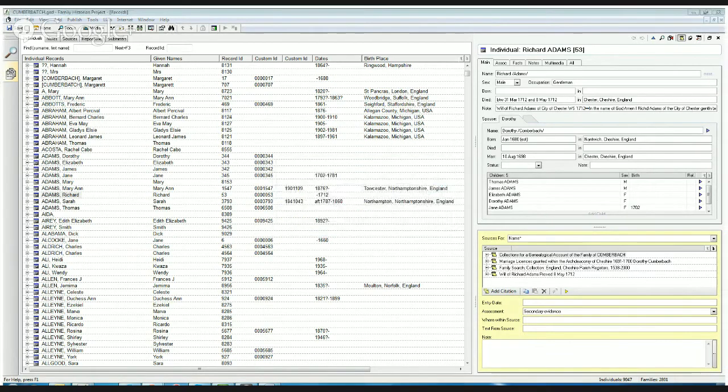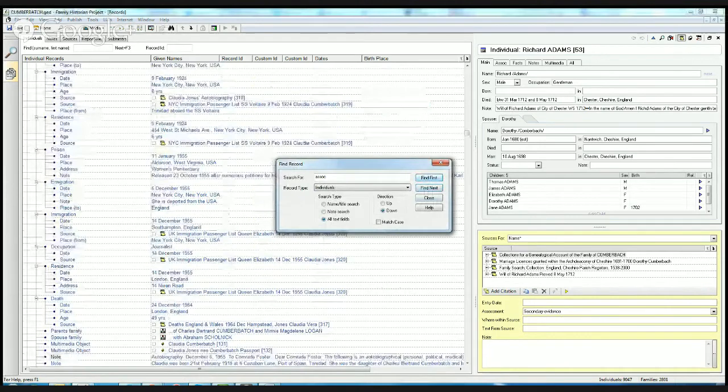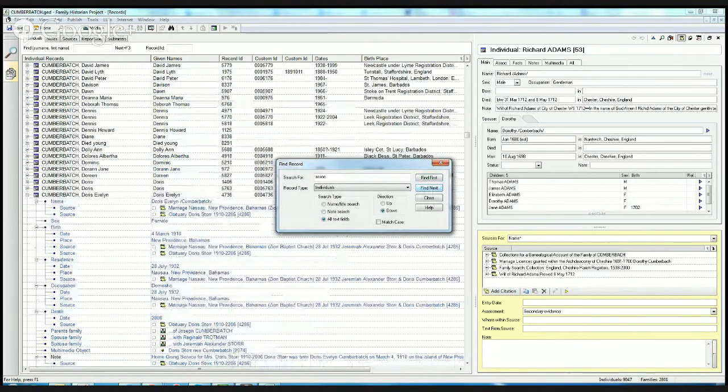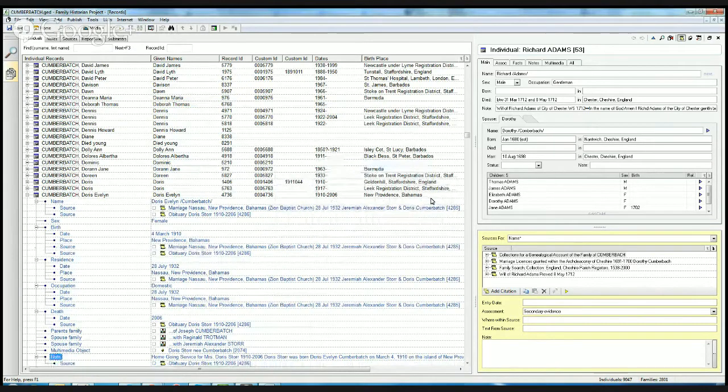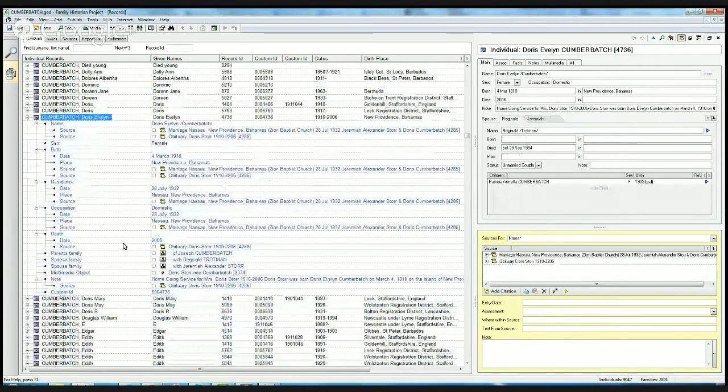Because RootsMagic and Legacy basically share the same GEDCOM for shared events, and I think that's the equivalent of what Bob's talking about with associated events. No, it's not. I don't think it's an associated event, and I don't think it's an associated fact. It's an associated person, but quite how the two people in the GEDCOM might be sharing a common GEDCOM tag, I just don't know.